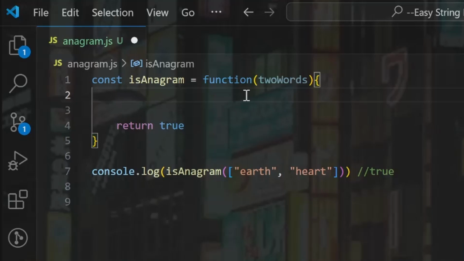So, let me see. Okay. So, what is the first step? Well, we're going to want to compare these two words. So, do we want to iterate through them?